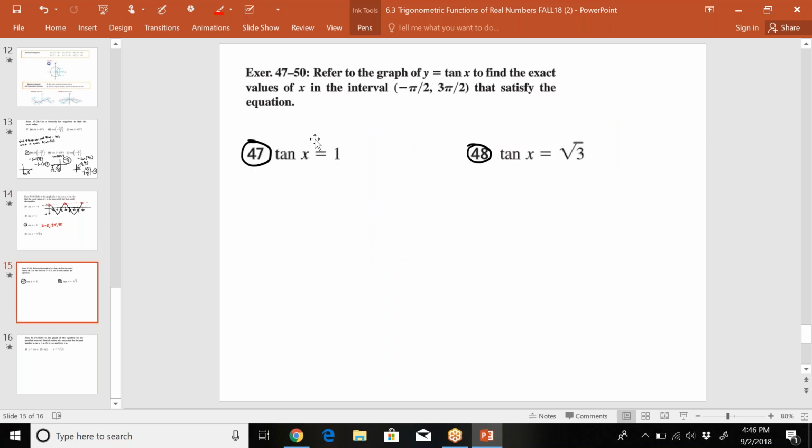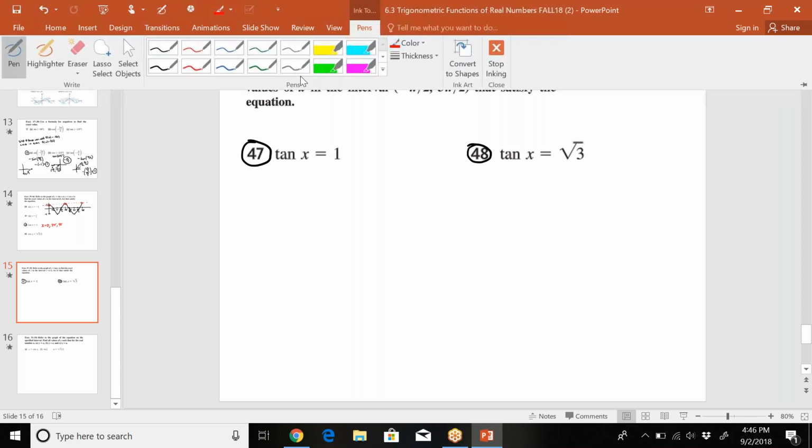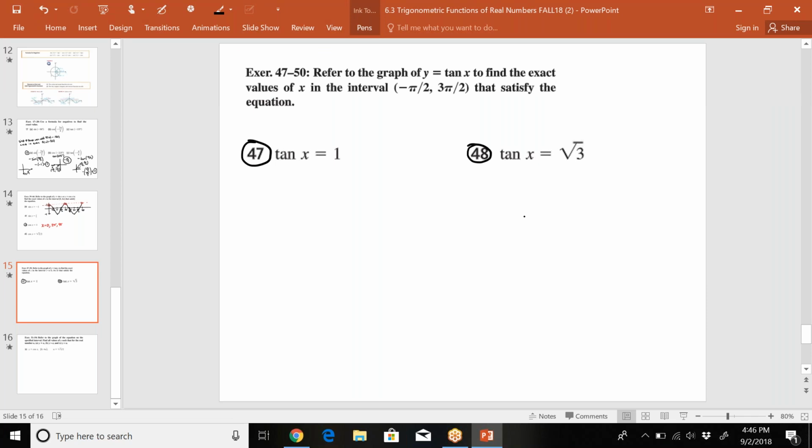Same idea for 15. We're going to be doing the tangent function though, and we're only doing it on an interval of -pi over 2 to 3 pi over 2. That's because we had to go backwards into the negative angles because remember, tangent has some undefined areas. So I'm going to draw this picture down here. We need a little bit of space behind us.